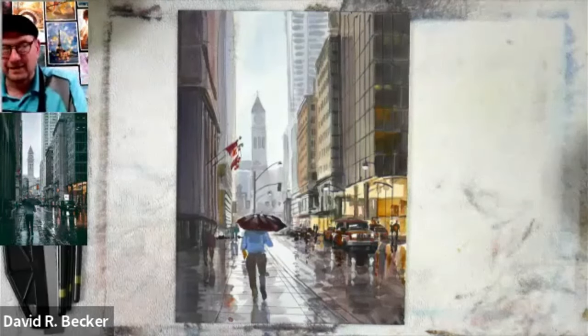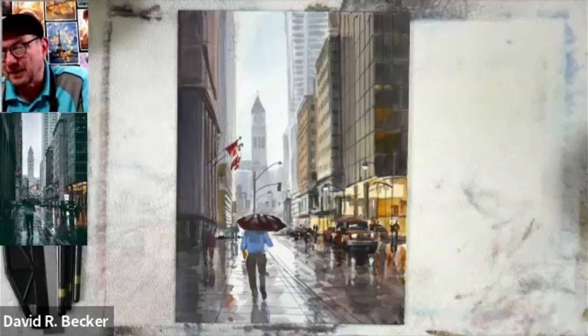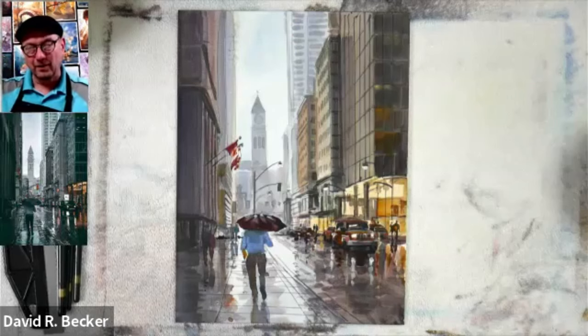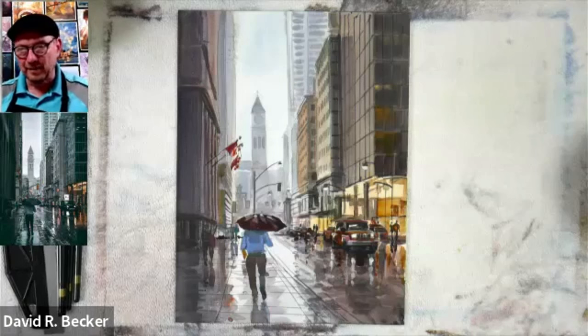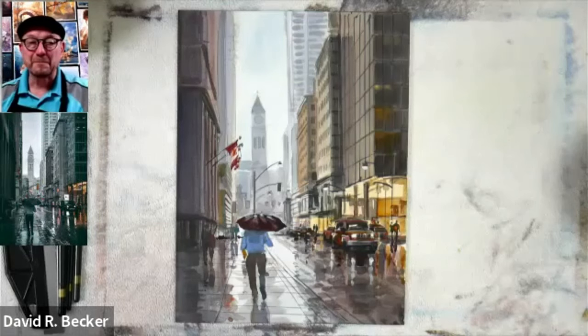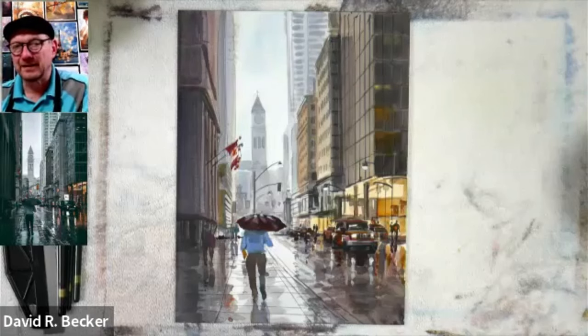And galleries in the States don't really take watercolors. There are some, but most of them take oil paintings because it's real estate on the wall, and they want the most money for the real estate. They're not going to put up a watercolor when they can put an oil painting or a pastel. Now, pastel also needs glass, but most pastels use that really expensive glass, the museum quality one that you can't even see. That's another thing you can do, but it's really expensive. It's the price of some of the paintings, the glass.